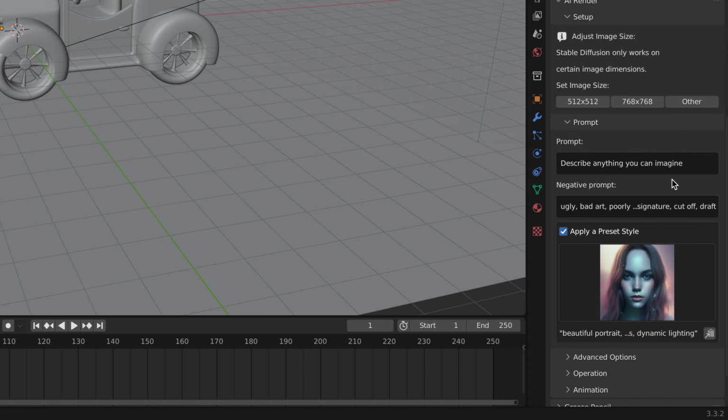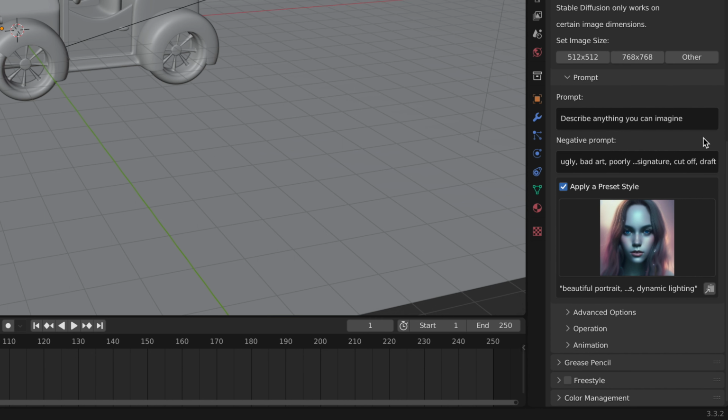I'm going to go briefly through the prompt and the negative prompt now. Prompt is your biggest creativity space where you can describe not only objects but art style as well. The negative prompt is what you want to be avoided, not included in the final results. In AI Render, the negative prompt is already filled out for you with many words, for example, bad art, blurred, and ugly. You can of course always remove a word or add more to it.